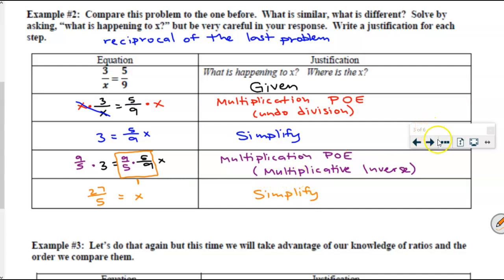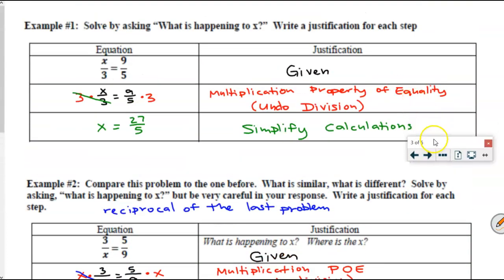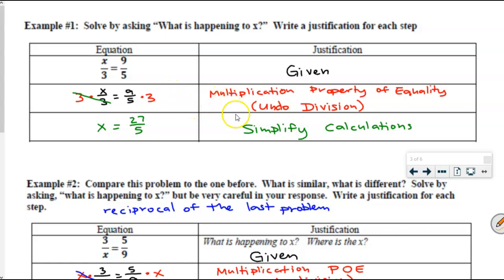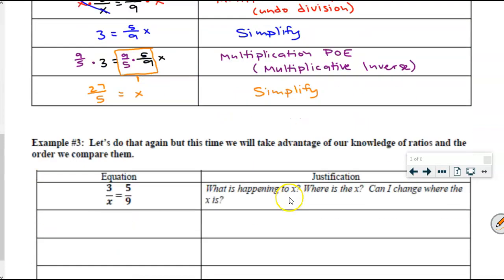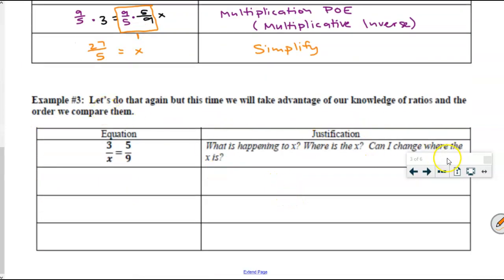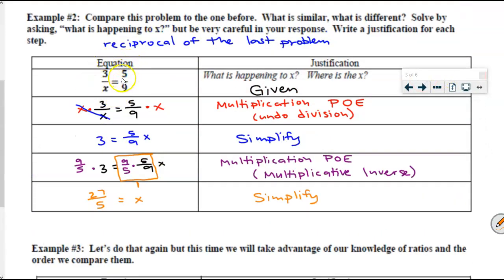That was quite a few steps, wasn't it? So you have this version where really truly it was 1 step and then we simplified. This one, look at how many steps. 1, simplify, a second one, simplify. What we're going to do, example 3 says, let's do it again. We're going to solve this exact same one here.